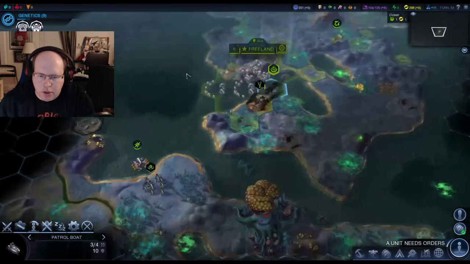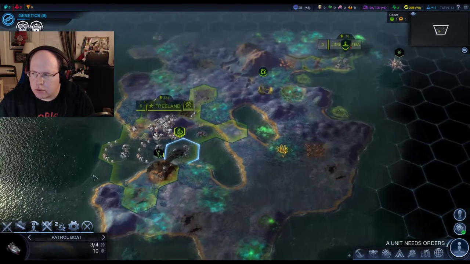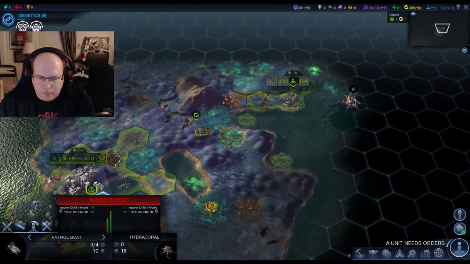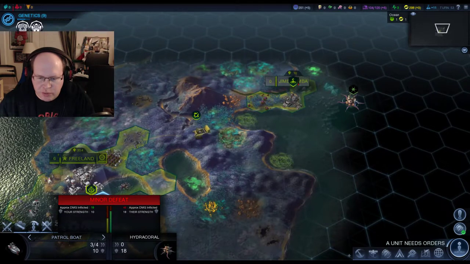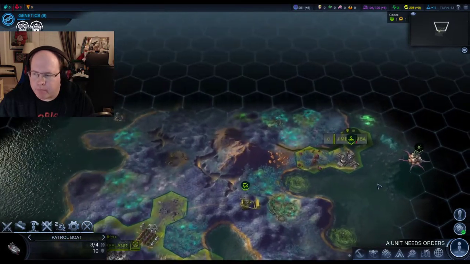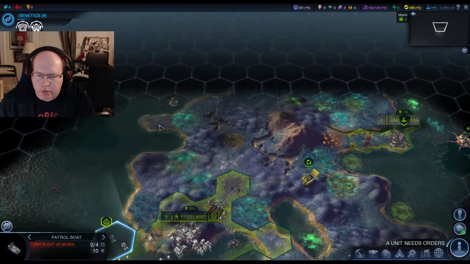Okay, so at least you can patrol around and make sure I don't get any other people in trouble. Or we can just see what this Hydra thing is. They're pretty powerful. Yeah, they're more powerful than I am. Okay, well, we can actually send you up to do some exploring.